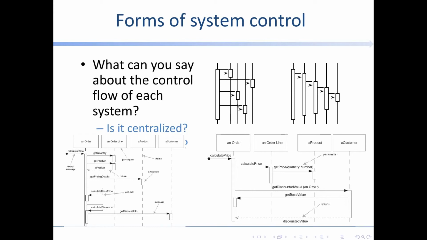Each time you have to start over and call all these functions in order. And examples of these two are here. This is a central controller calling different functions, as opposed to here, where you switch the control to another program which calls another program, so it's a little bit more independent control.